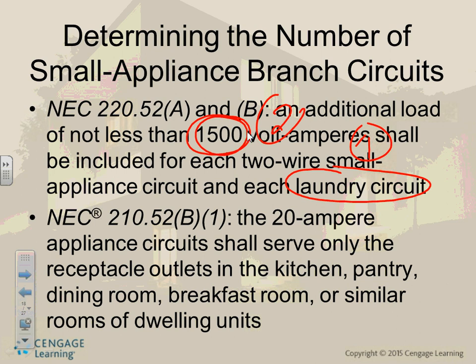When you size your service, for branch circuits, it's easy. Two circuits here, 20 amp each. Two here and one here. For branch circuits, we're done. For feeders and services, you have to take the 1,500 multiplied by 2 and 1,500 multiplied by 1 and add it to the 10,000 square foot times 3.